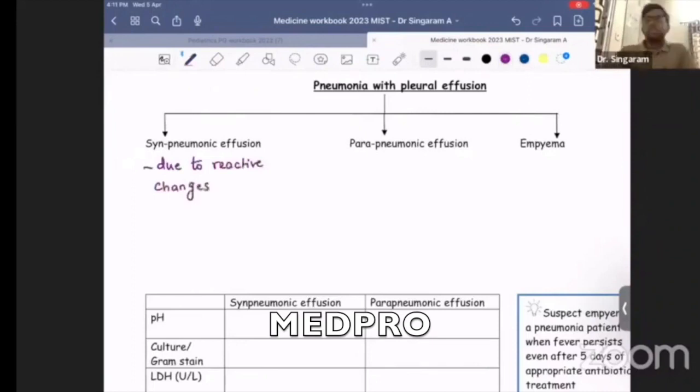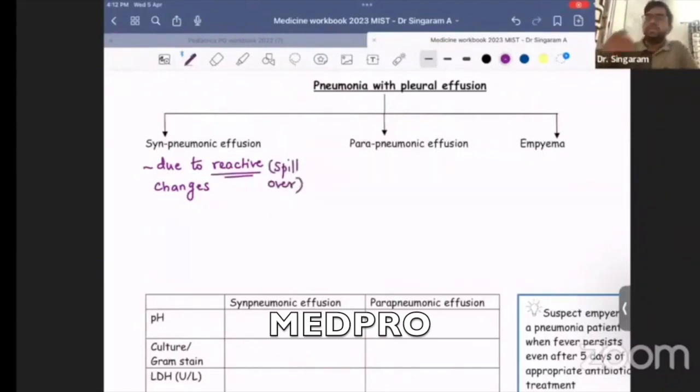See, a patient with pneumonia has disease in the form of infection of the lungs, right? And due to that disease, there will be some inflammation. If that inflammation spills over into the pleura, it can also cause pleural effusion. That is what we call reactive changes. It is something like spillover. What is the meaning? The lung infection or inflammation is spilling over into the pleural fluid. That is called spillover or reactive pleural effusion.